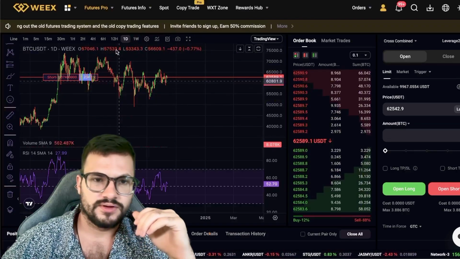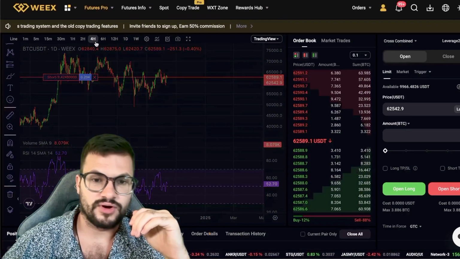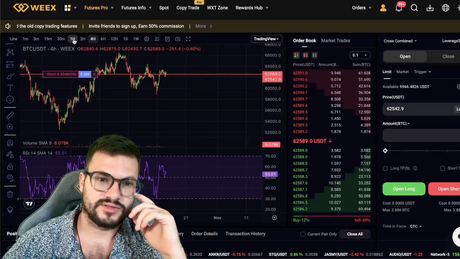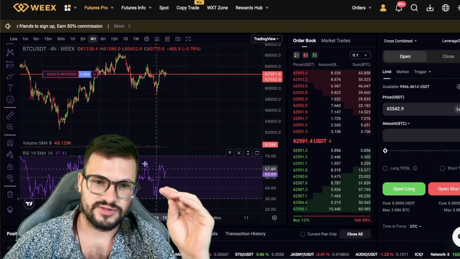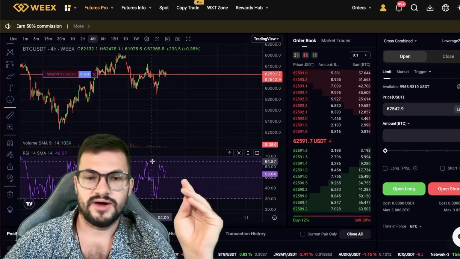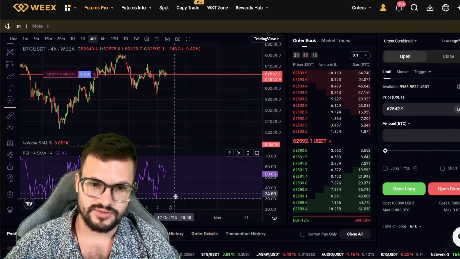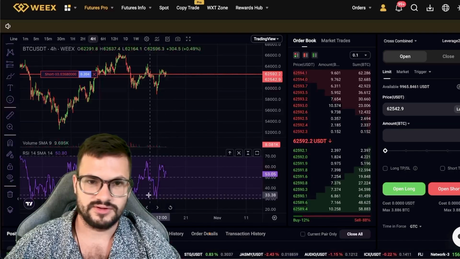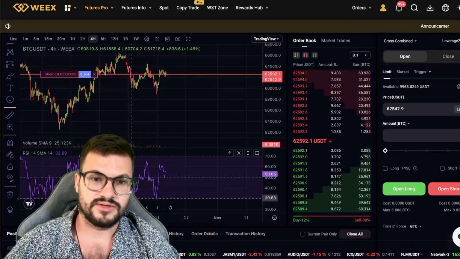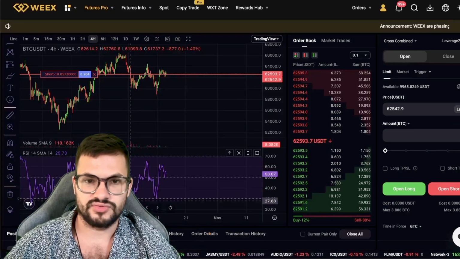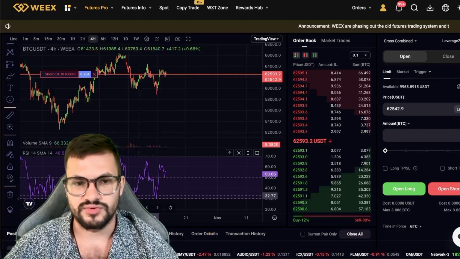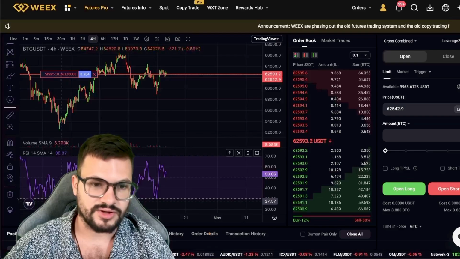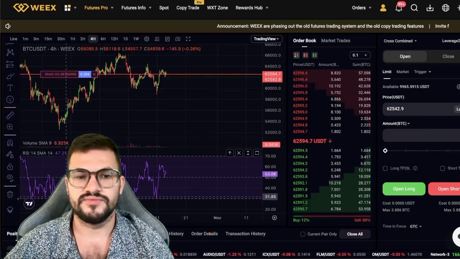Right now, let's go over here to the 4-hourly, and this is how you can catch shorter time frame trades. Here, you can see the RSI is already in a downtrend. It's created a lower high here, so it will probably retrace back to the 30 zone. And the 30 RSI zone can be a $60,000 Bitcoin or even a $59,000 Bitcoin. So we can see that whenever the RSI is going down, it's a very good time to buy.